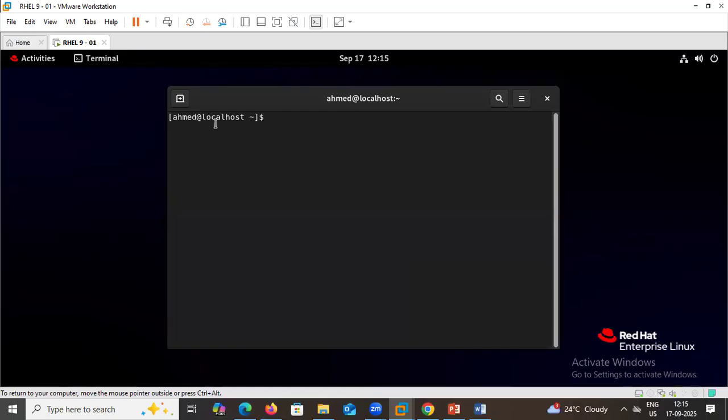Here you can see, once you log into the terminal, it is giving you a dollar prompt. The dollar prompt is nothing but you have logged in as a normal user. And here it shows you the username at system name. Localhost is nothing but your system name. And here you are getting a tilde. Tilde indicates that you are working on your home directory.